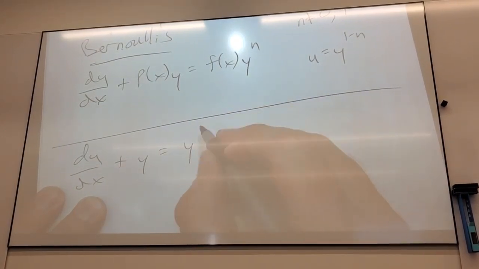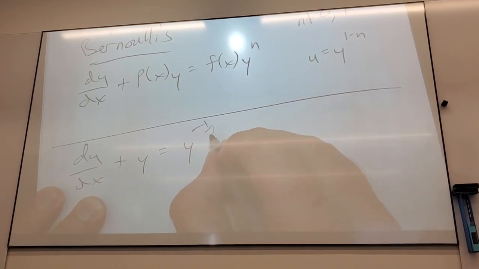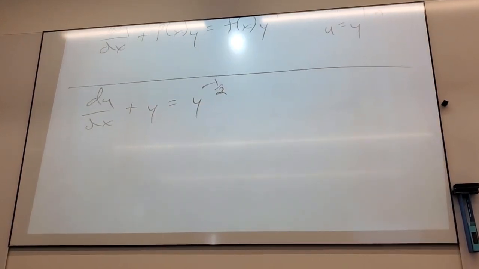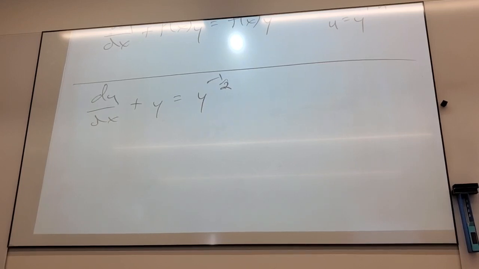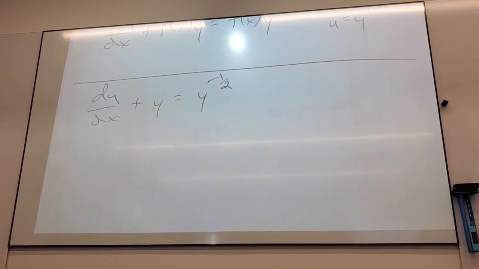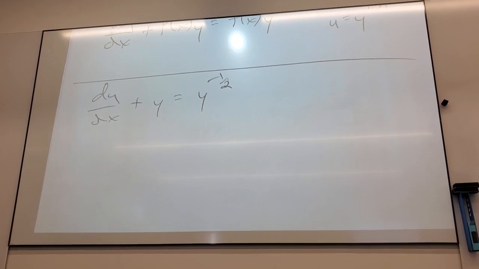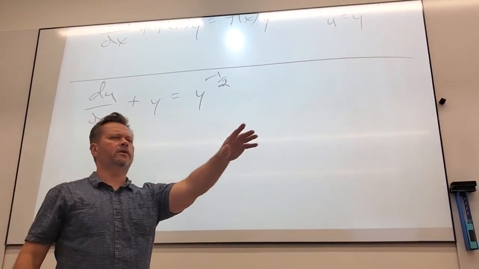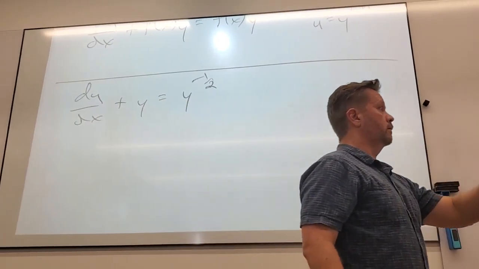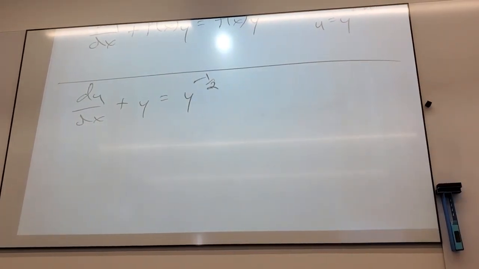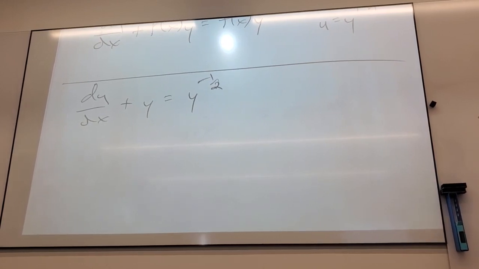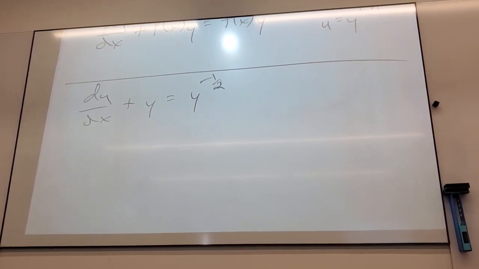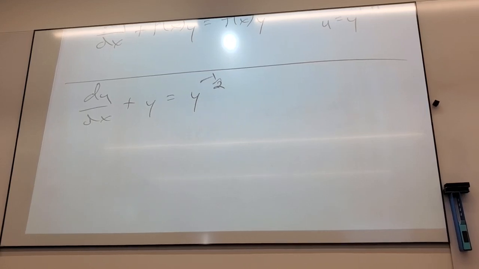Does this one work out okay? Yeah, sort of. Now this one's interesting because, do you notice this is separable? Do you notice, what else about it? What other kind of DE is this? Autonomous. Is it linear? No. Hell no, right? Negative 1/2 power on the y, yes? Okay. So we're going to solve this using Bernoulli's.